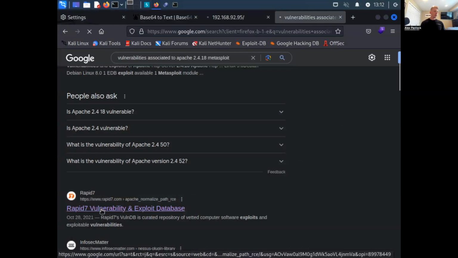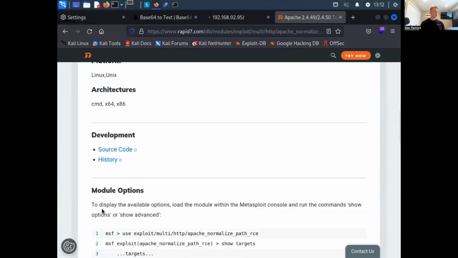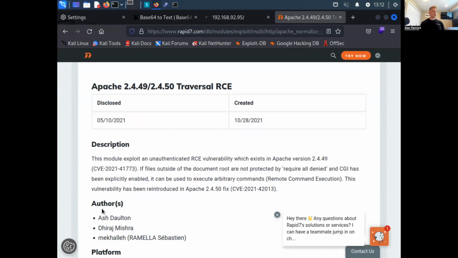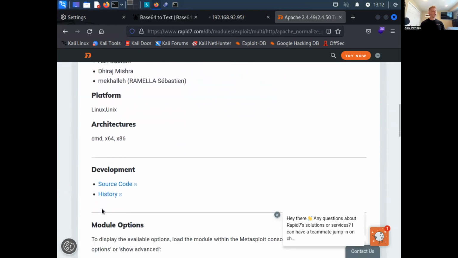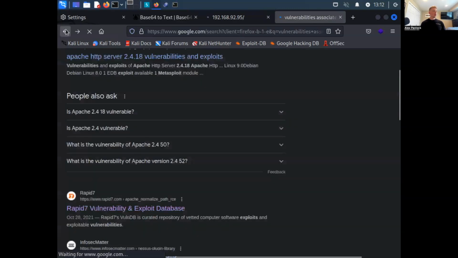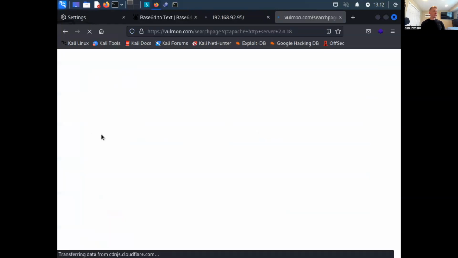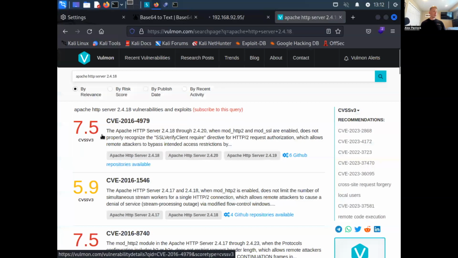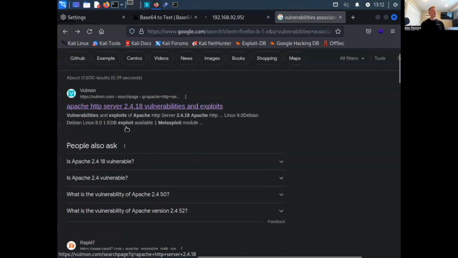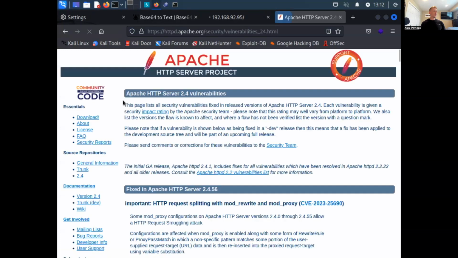So let's use Rapid7. That's a good website that I was referring to earlier. So you can see that it's giving you some known vulnerabilities that you can try to exploit from this version of Apache, 2.4.18. That one doesn't seem very interesting. This is another good website. So let's see what this is coming back with. So you can see a ton of CVEs that are associated to this. So there's probably something that exists. Let's see.